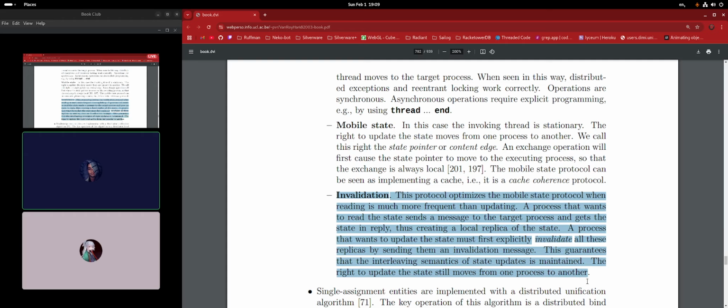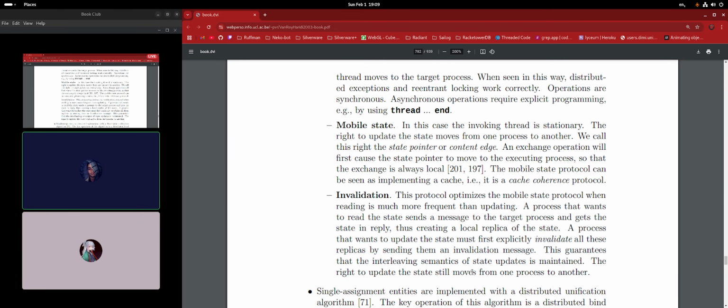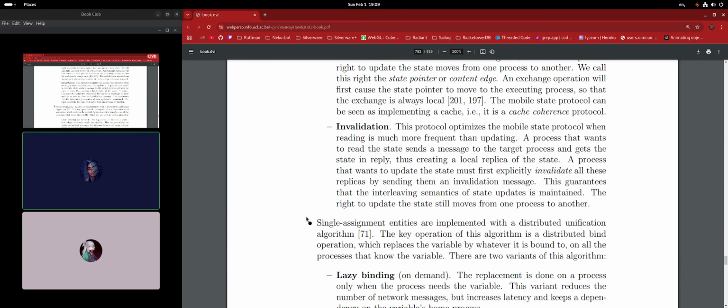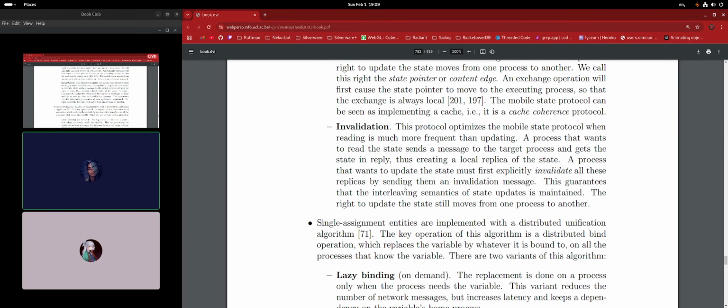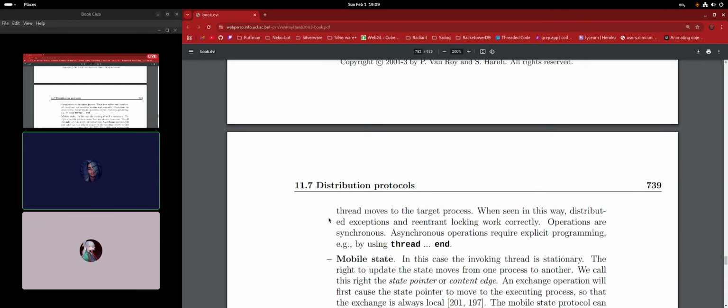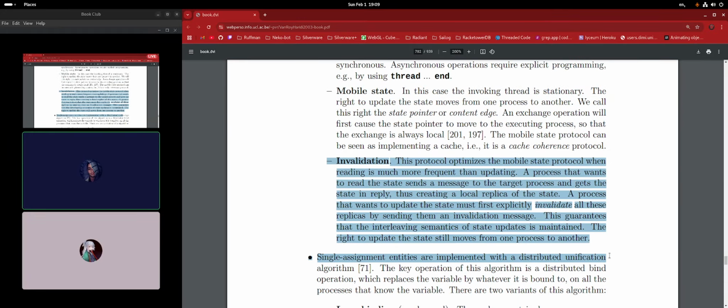And then invalidation, which is what Marinho explained to me last time. I still have the same criticism. This difference between writing and reading should have been said before, not here, because I think the absence of it there makes the previous reading more confusing.